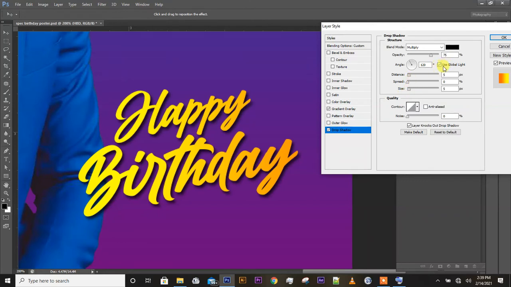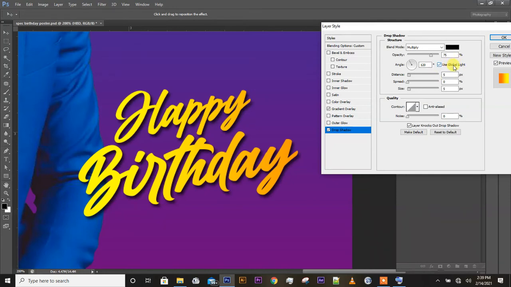Now, anytime you're working with shadows, the drop shadow effect in Photoshop, always uncheck use global light. And the reason you're doing that is because if you don't uncheck use global light, any shadow that you have applied to any other object in Photoshop will be disoriented. That means that anything you do on this object, if there is another shadow somewhere on any other object in Photoshop, that shadow will shift. It will move with respect to the global light.